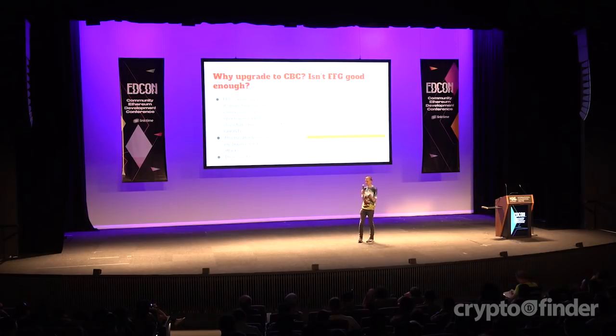So why upgrade to CBC? Why isn't Casper FFG good enough, right? So honestly, FFG is kind of ugly, and the reason why is because it glues together the FFG fork choice rule, which basically says highest justified epoch wins, with some underlying fork choice rule. So in the original Casper FFG paper, it would be gluing together the FFG fork choice with proof of work. In the current Ethereum Beacon chain implementation, it's gluing together FFG fork choice with LMD GHOST.